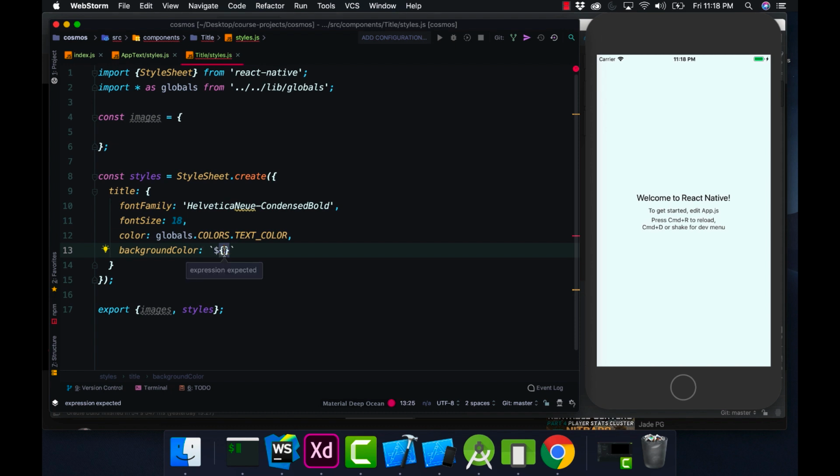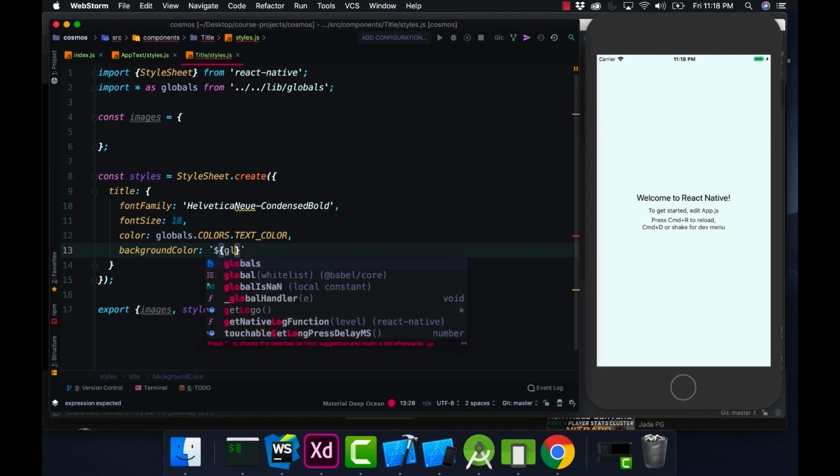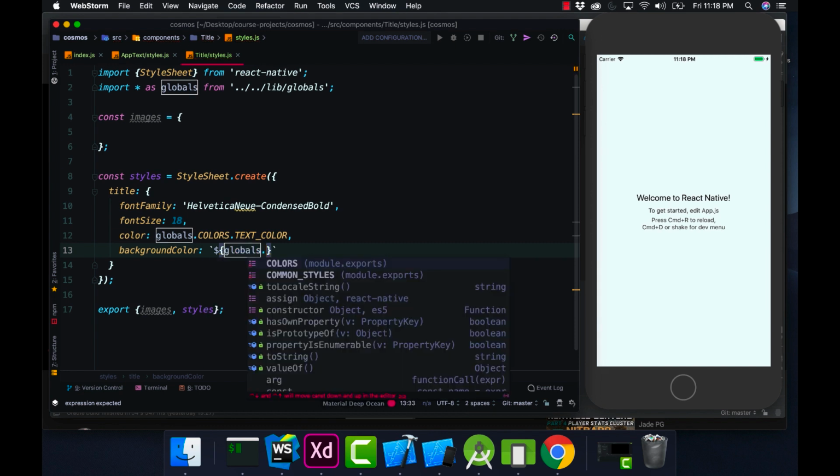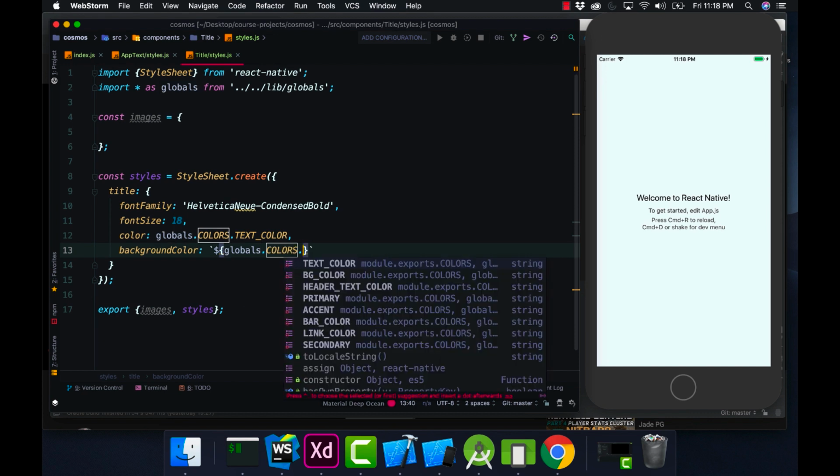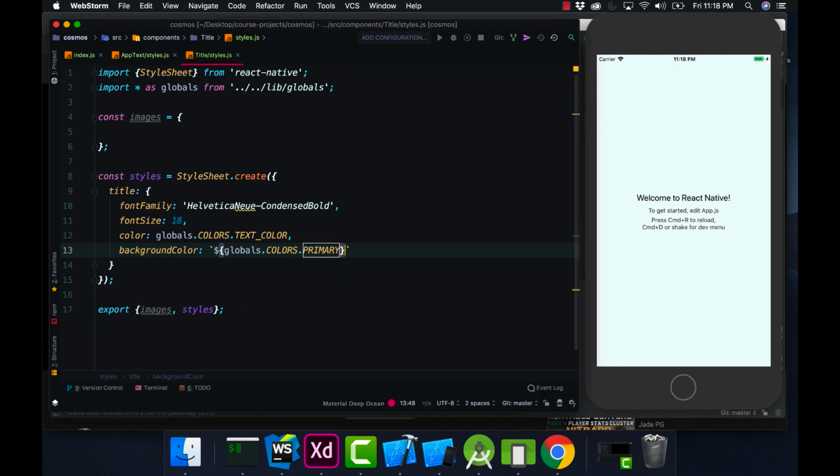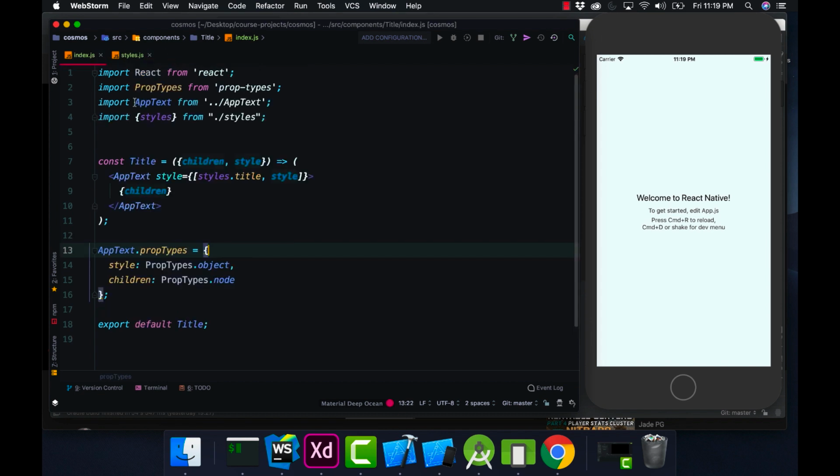Type in $ curly braces, and within our curly braces, type in globals.colors.primary. Type in 99. This will add transparency to our background color. Okay. Everything looking good so far. You can see that our styles from our styles.js file is actually being utilized right now.